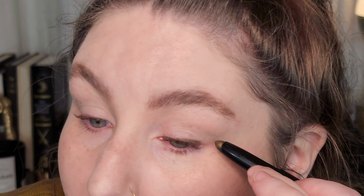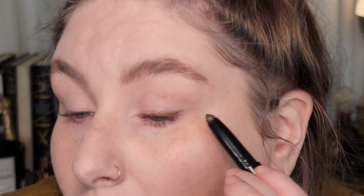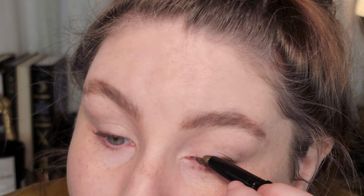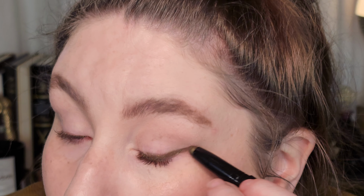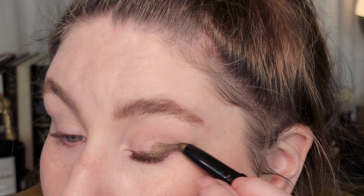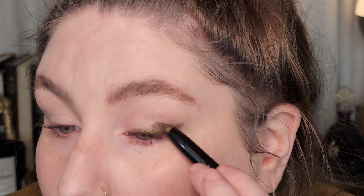I've already primed my eyes with the Urban Decay Primer Potion, and what we're gonna do is start with this pencil from Maybelline. And I've already done my foundation as well. I have on Smashbox Always On Skin Balancing Foundation. So I'm gonna start using this as my base towards the lash line as liner. We're gonna blend it up and out this outer corner. That is a really good color, by the way.